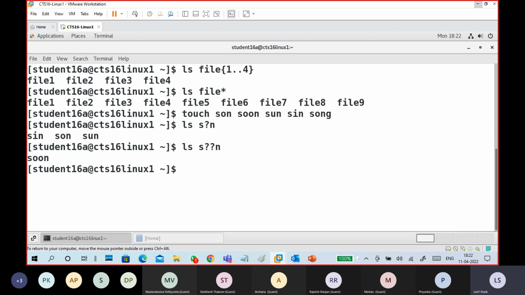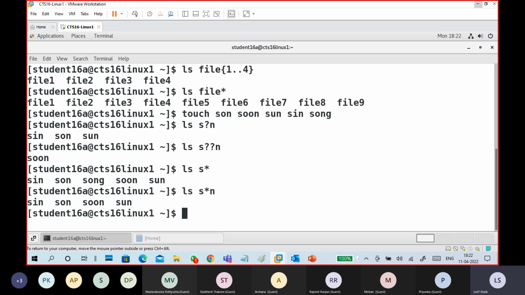If I put ls s*, it displays everything that starts with S. With s*n, everything starts with S and ends with N. In between, a single or multiple characters can be there.